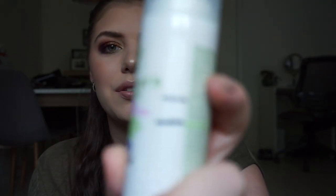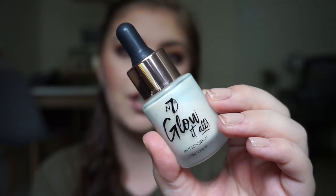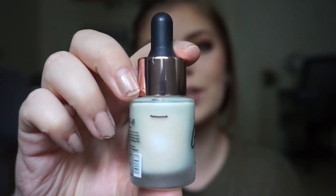An item I'm really excited about is the W7 Glow It All Multi-Glow Serum. I love using this in the morning — after cleansing with a cleansing water, I apply this, let it sink in, then apply my day cream on top. It gives a beautiful shine through the day cream and adds something to my skin under makeup. From the intro and first update I was at the top line, and now I'm noticeably further down.